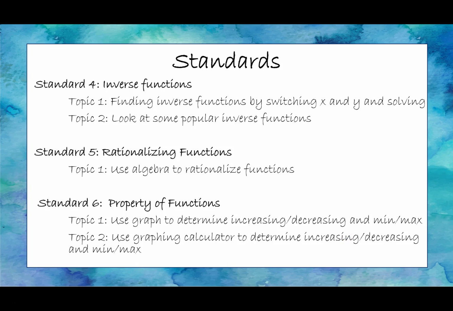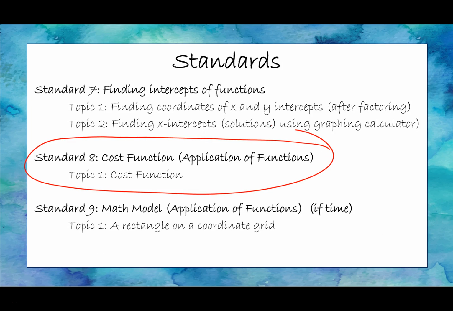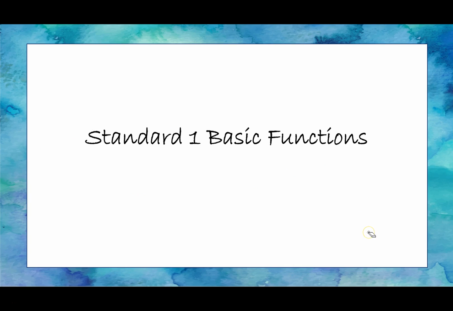We'll discuss what an inverse function is and how to find it, and then we're going to rationalize functions, and then we're going to talk about properties of functions. We'll find intercepts, and we'll deal with probably the cost function. We'll do that, and I'm not sure if we'll do this particular math model. All right, let's get started.